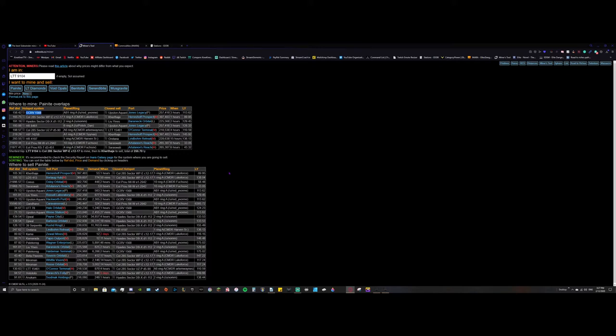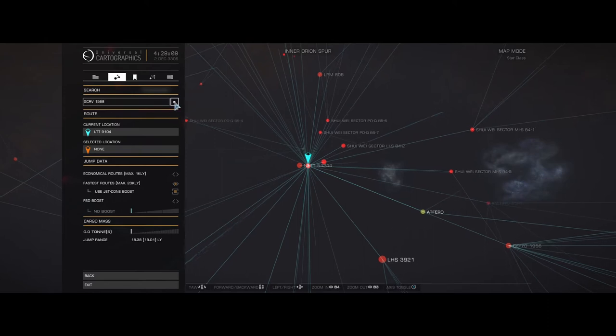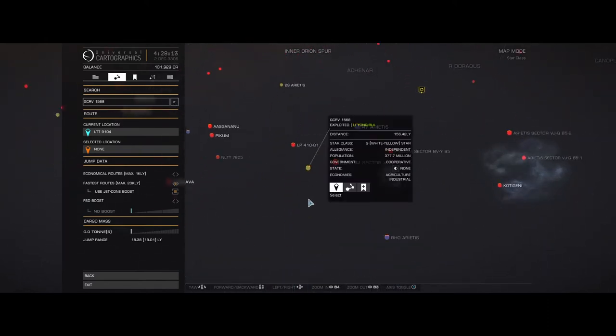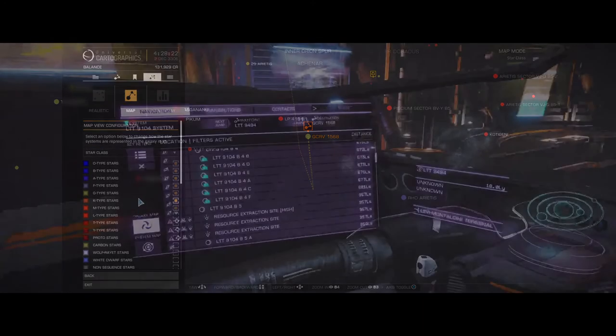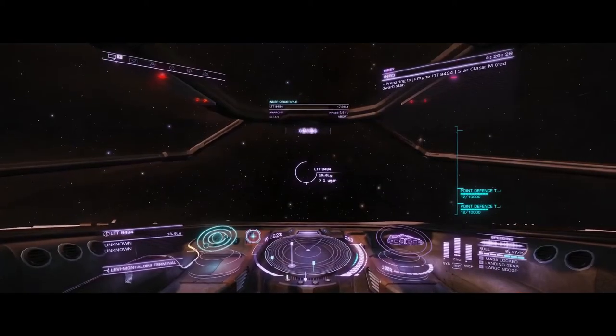GCRV 1568. Okay, so it's 156.42 light years away. Let's see how many jumps that'll take us. Okay, so just copy and paste the name in there. And there we go. Okay, now I'm just going to make sure that I've got fuelable stars on the way. Yes, I do. Okay, how many jumps is that? 11. Okay, that's not bad. We can do that. That's totally fine. All right, excellent. Here we go.